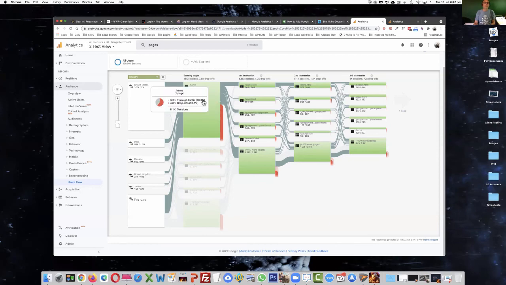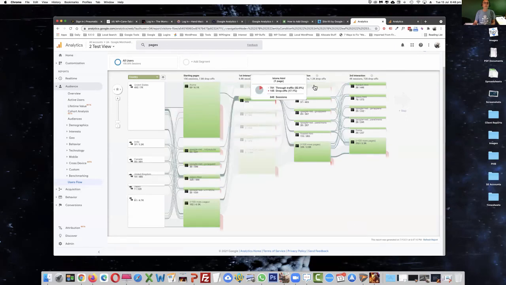So of the 3 point whatever it is that's left, this is how they carried on their journey, to these blocks here. In our plan, they were all going here, but they're not. So the ones that went here, for example, how do we get them to come back onto our plan? Because that's our plan along the top there. I'm giving you a for instance, but you get the idea. So these that went here, they don't come back up here. So go and have a look at that page and say, let's signpost them back up to here.